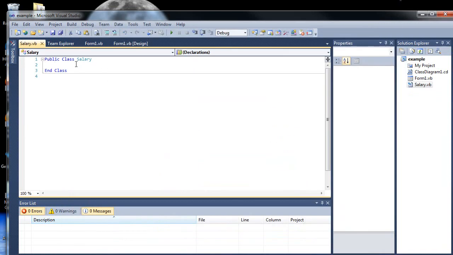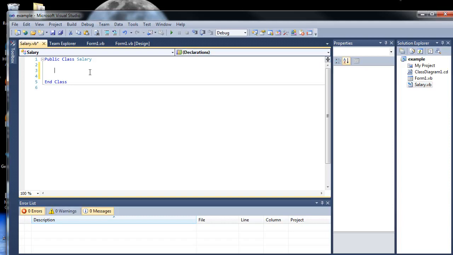As you can see, it's a separate little file here, just like a module. That's why one of the things is called modularity. A lot of programming languages don't allow you to create modules the way they do in Visual Basic. So you can really use either. You can use modules instead of classes, but then you can't create objects with them. So that's the only real difference. But yeah, let's do this.